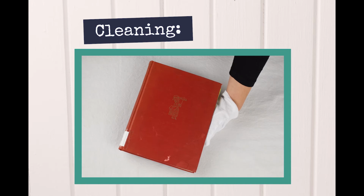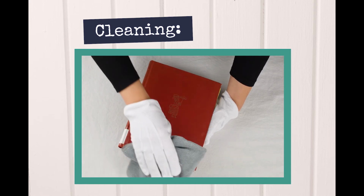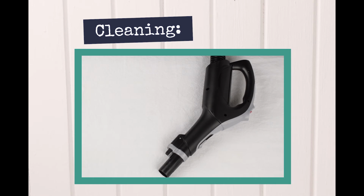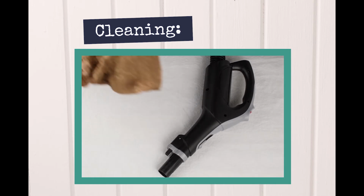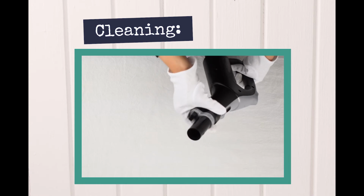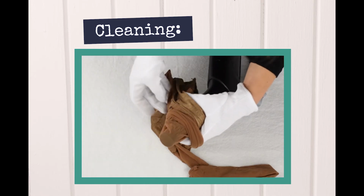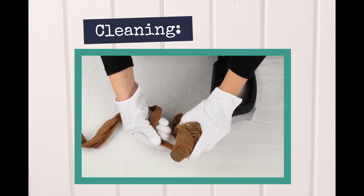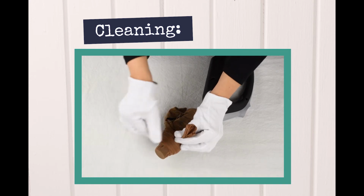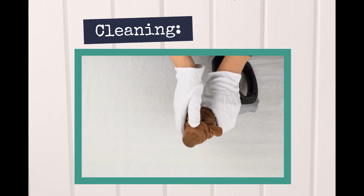To remove dust from hardcover books, take your microfiber cloth and give it a gentle wipe down using even one direction pressure. Softcover books, or books with excess dust and debris, can be gently cleaned using a vacuum cleaner hose attachment covered with a fine screen. To prepare your vacuum, ensure there's no dust in the entry to the nozzle. Cover the opening tightly with a pair of nylon pantyhose to create a screen. Wrap the excess material around the nozzle and secure with a knot. The nylon will ensure that if any pieces dislodge during cleaning, they will not be sucked up by the vacuum.